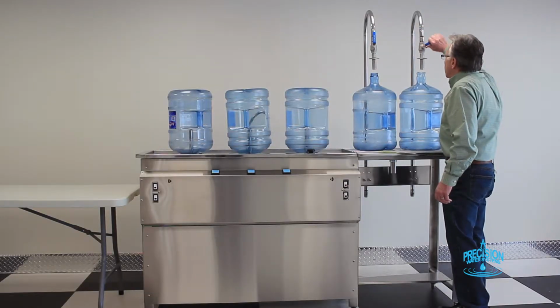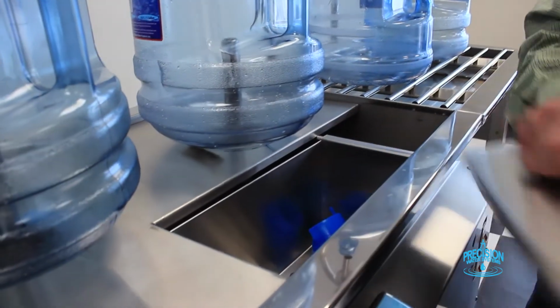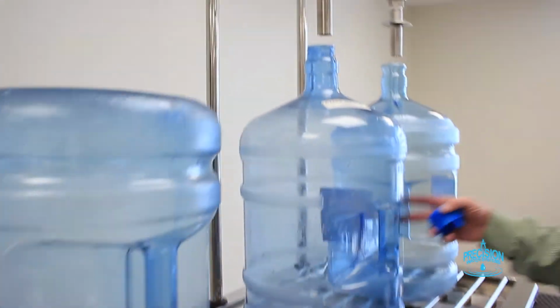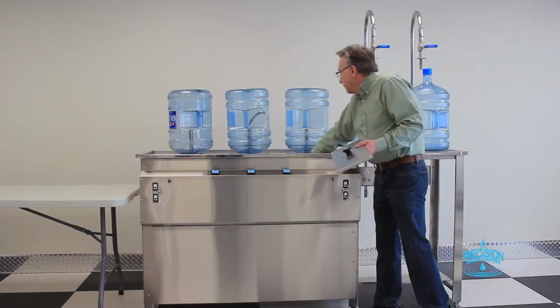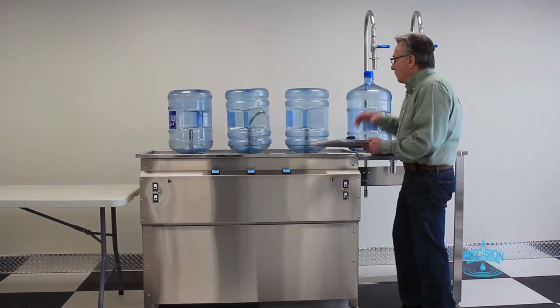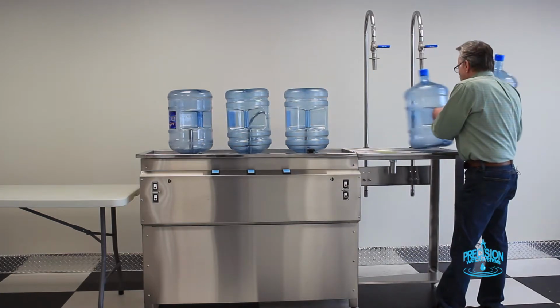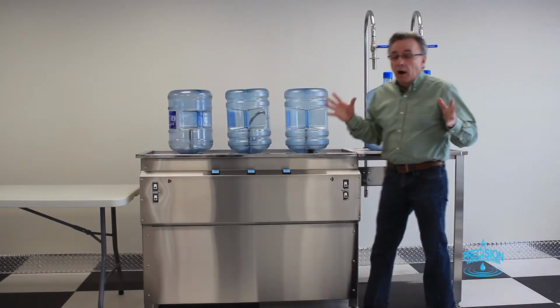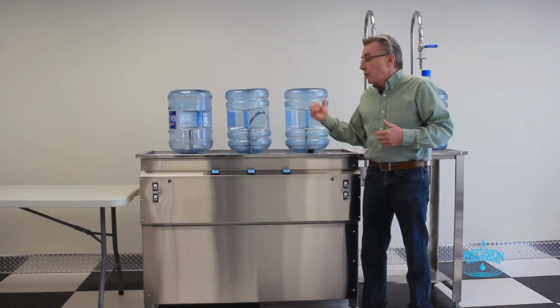At the time that they finish filling, shut off, and we have a cap reservoir so that at that point you can move the bottle out, cap it, and set the bottle aside. And you've now done your filling procedure, as well as you're still in your washing, rinsing, and sanitizing.